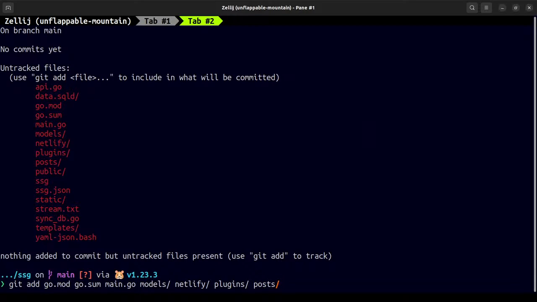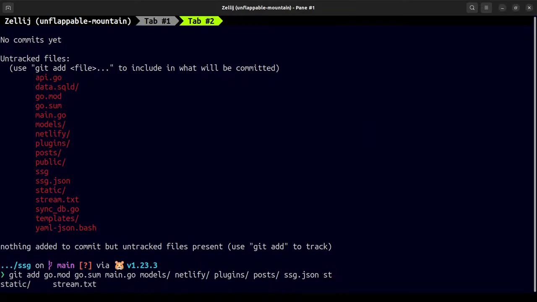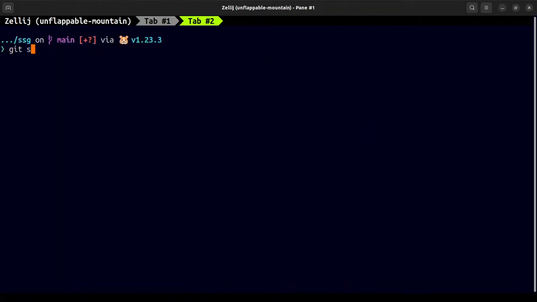Yeah, let's include it because there's nothing fancy there. Then ssg.json, then static, and templates. So that should be it.